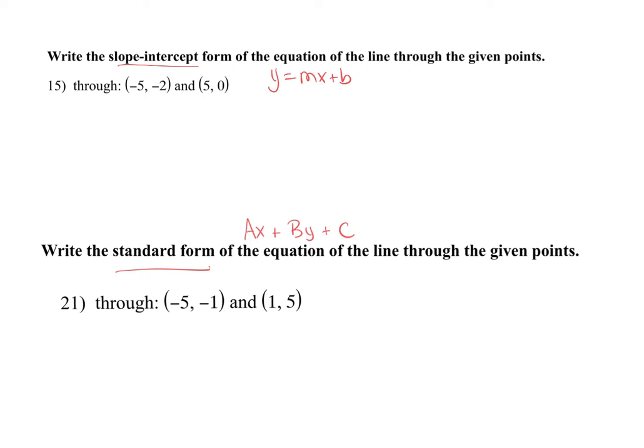For both of these, you have to remember that your slope is subtract your x's over subtracting your y's. You do want to simplify your slope. So if it simplifies to a whole number, simplify it. If it reduces as a fraction, reduce it. If it's negative over a negative, make it a positive, okay? But both of these require that you find the slope.